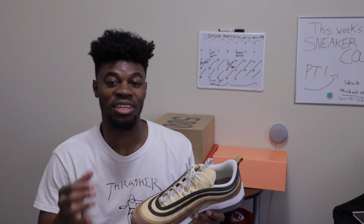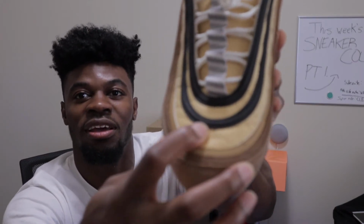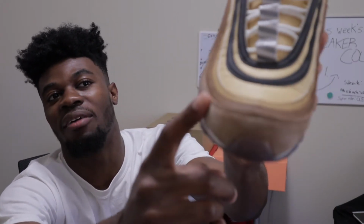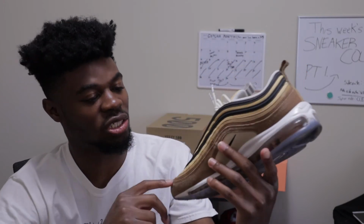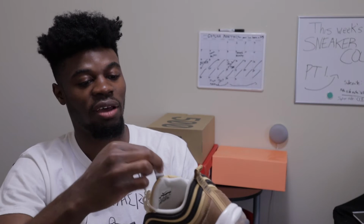I haven't been showing you guys the laces, but this one comes with like 2 extra laces. But yeah, I thought these were so cool. I still think they're cool. I still think they're unique. The material is so different. It's almost like packaging material. It feels like an envelope. And then you have like, I believe this is suede or nubuck, but you just have all different sorts of materials on here. It's just crazy.